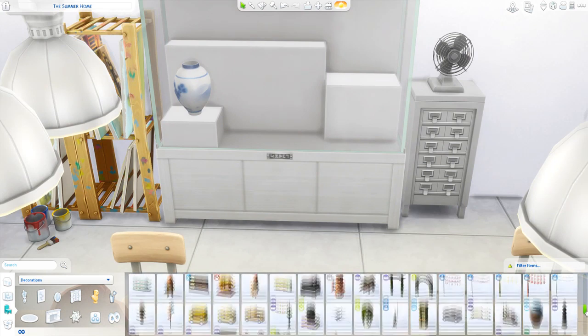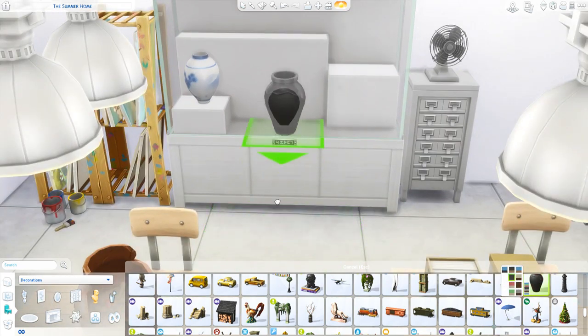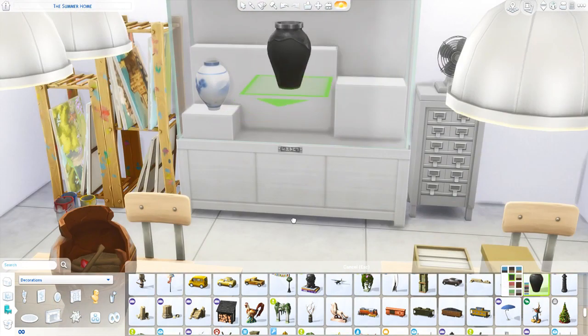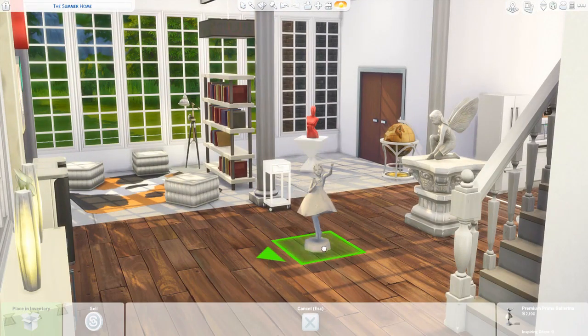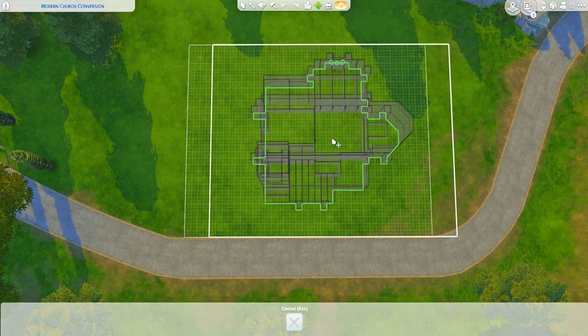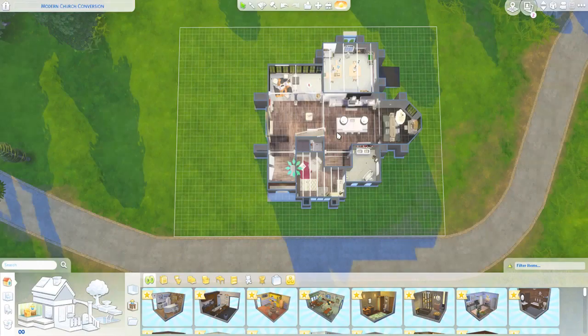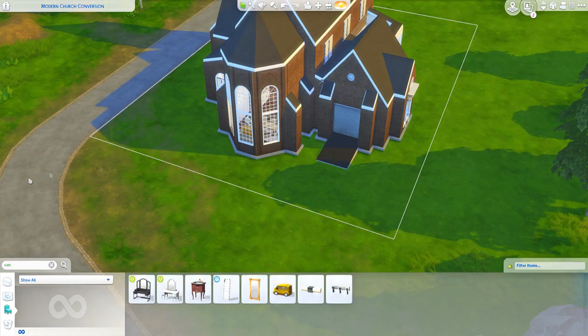It's a little bit industrial, but that was my intention, because I wanted it to feel like a place where people actually worked on restoring really important pieces of artworks. And oh my gosh, I just discovered this beautiful ballerina sculpture. I've never seen that before. I think it came with base game actually, but the moment I saw it, I was like, oh my gosh, that is so beautiful. So I forced myself to incorporate that.